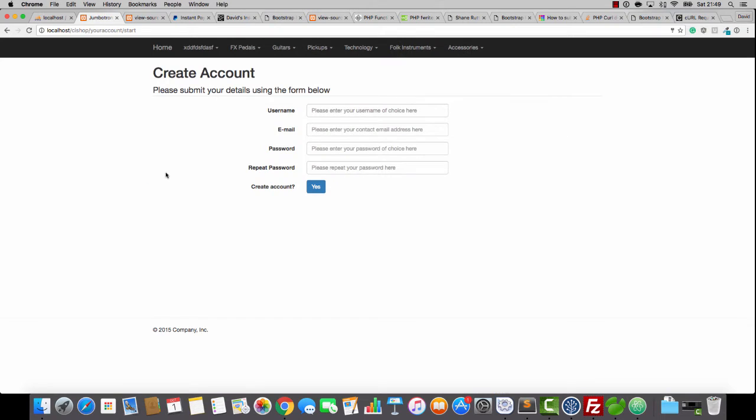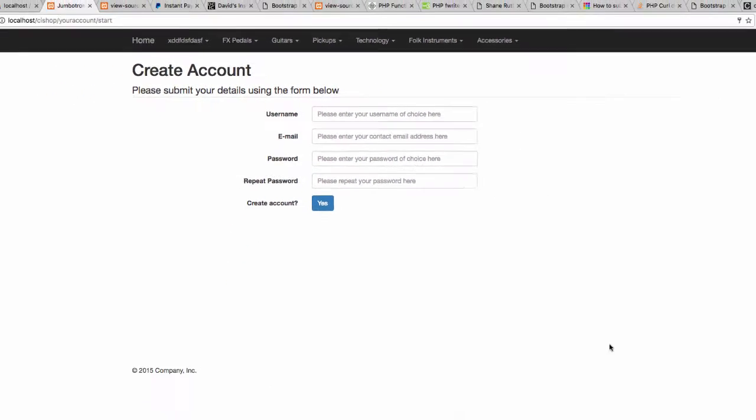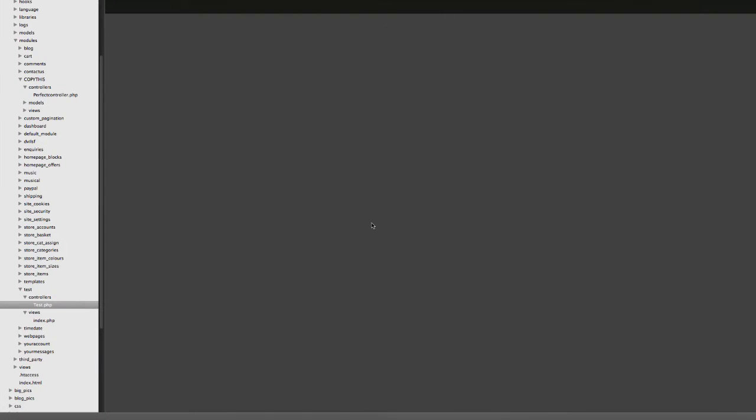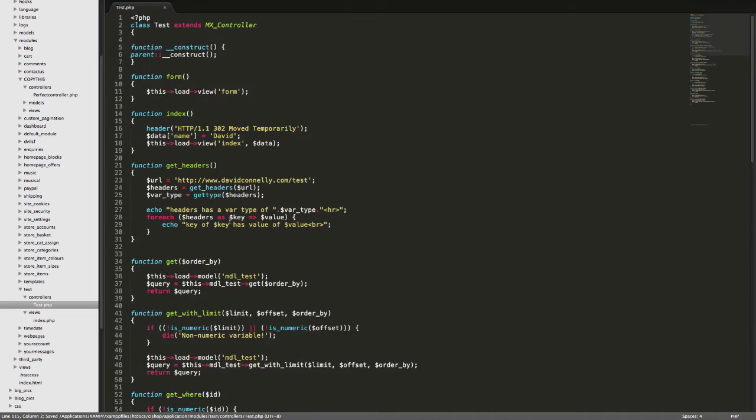So here we are on the online shop. Here's a form, right? We have forms all over the place. So the question is, can you fill out this form and submit it automatically without even having to open up the browser? Is it possible? The answer is yes. If we open up the test controller, I'm going to just paste in the database stuff that we need to get this going.